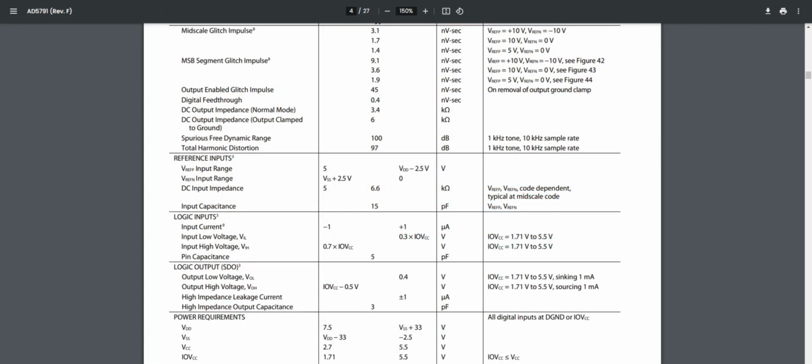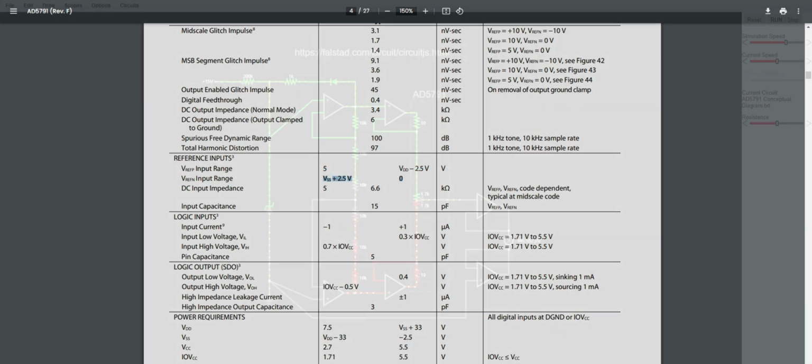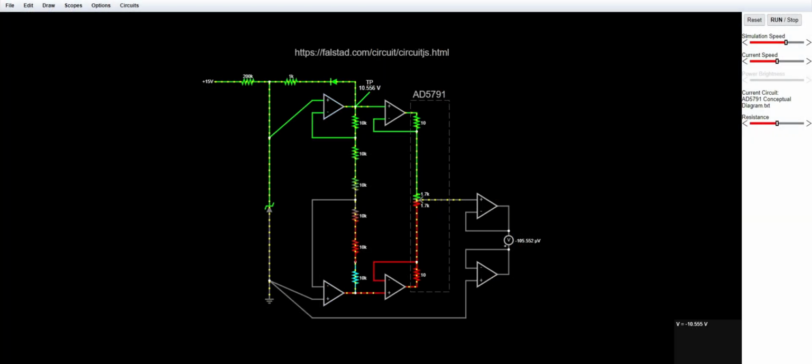The AD5791 has a bipolar output and therefore accepts bipolar references. I will be feeding it with plus or minus 10.5 volts derived from a 7-volt Zener reference, scaled appropriately by a pack of 8 resistor network. The resulting plus or minus 10 volt output swing covers the usual plus or minus 10 volt input range expected from a precision A to D system.